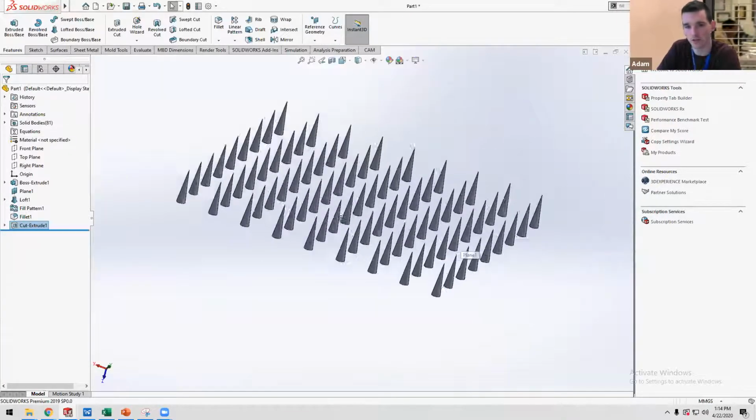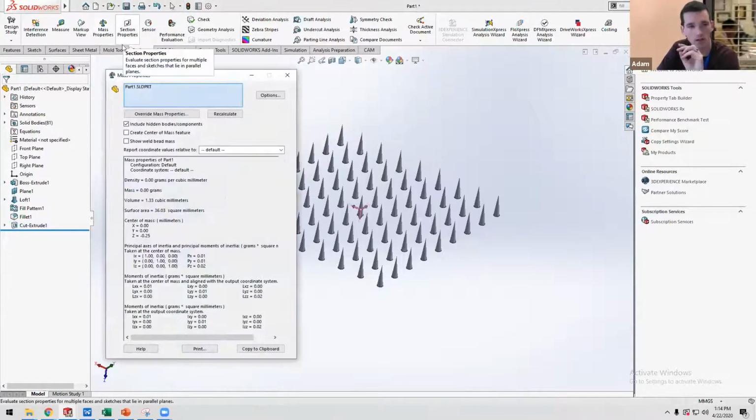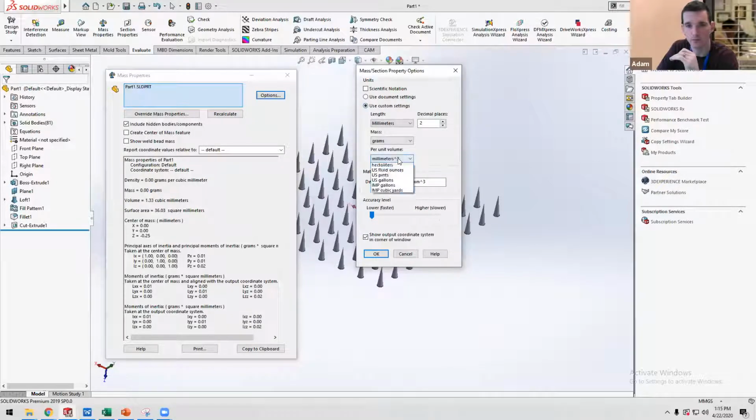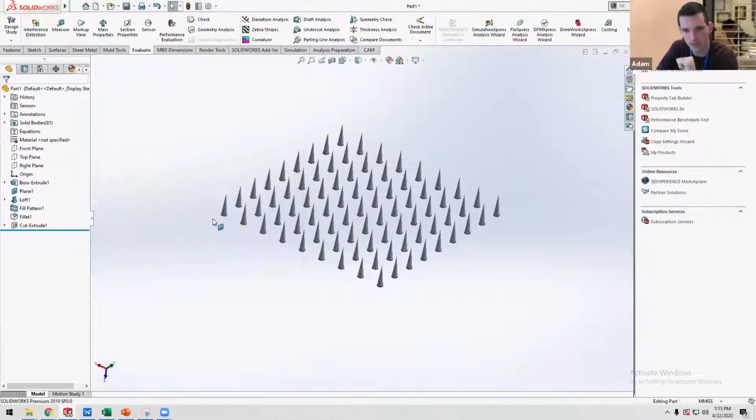Okay, now I have just the needles left over, and I'm going to evaluate the mass properties. The most common evaluations we do are in measure and mass properties. Measure is going to give us thicknesses and all that kind of stuff. And mass properties is going to give us a mass if our material is identified. But in this case, we just care about the volume. If I want it in different units, go over to options, use custom, and then define it by something else, right? So meters or whatever you want. Nanometers cubed. It's a lot of nanometers cubed. Okay. Good, so now I know the volume of this.